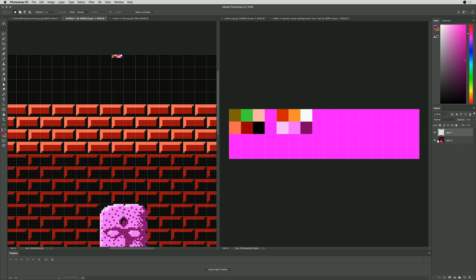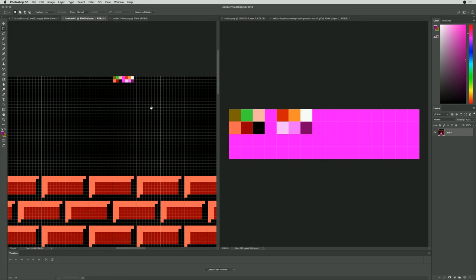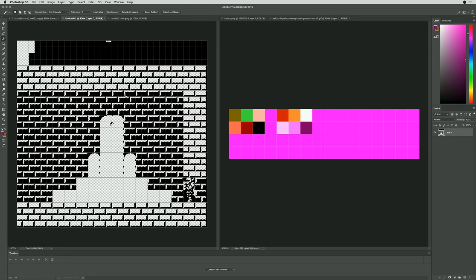So let's merge this. And what we should be able to do is select all these colors. Everything should be selected, so if I hit delete, we should just be left with the empty black. All right, so that works.